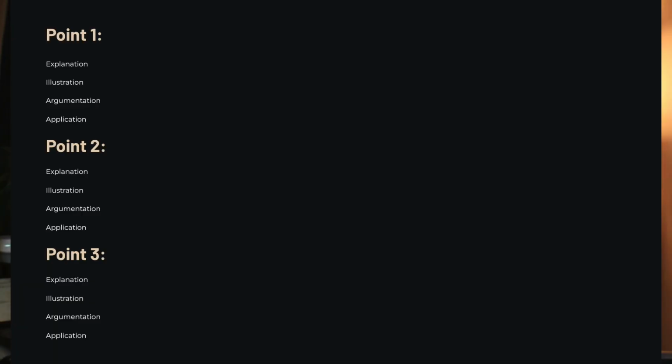And as you're explaining it, then illustrate it. Find something from real life that can illustrate that point that you're trying to make. Then from there, you want to argue. You want to say why this matters, why this point is essential, why it makes sense in the grand scheme of things. And finally, you want to teach people, hey, this is how we apply this point. So you want to go point 1, point 2, point 3, and each of them has an explanation, an illustration, an argumentation, and an application. And don't worry, we will go over every single one of these points later on in more detail. But for right now, I just want to give you a big picture of it all.